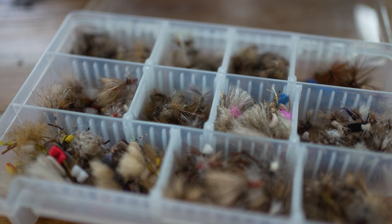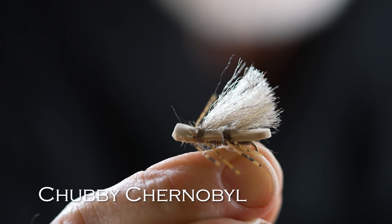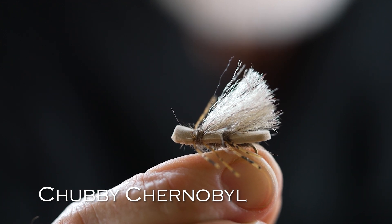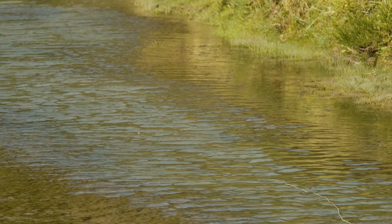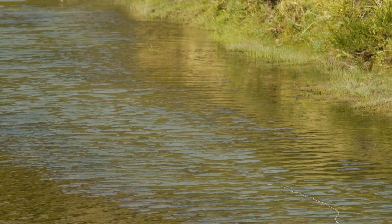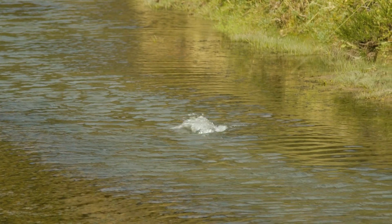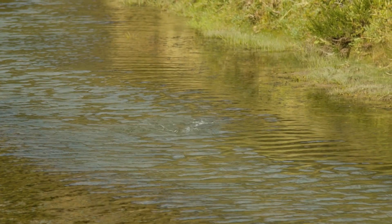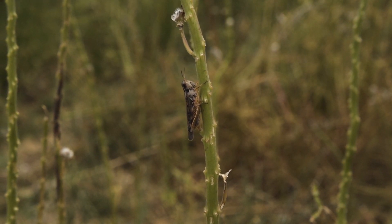And then for dry flies, starting with the largest — my favorite large dry fly is a chubby Chernobyl. It's got a highly visible wing that sticks up so you can see it on the water. It's got a foam body, so it floats really well. This is a good fly to hang a nymph on if you're using a dry dropper rig, because it'll float even holding a nymph below it. Even a heavy nymph won't sink this. So the chubby Chernobyl is an excellent large dry fly — it imitates a grasshopper, stonefly, cricket — some sort of larger surface food.